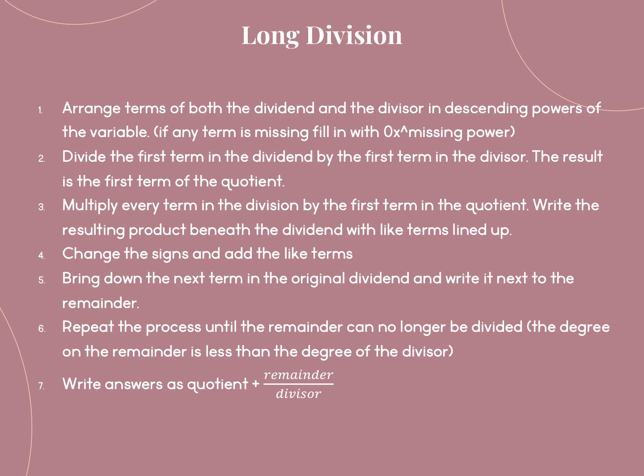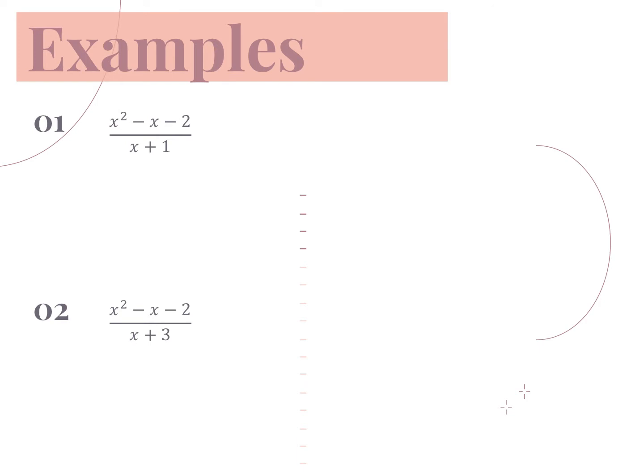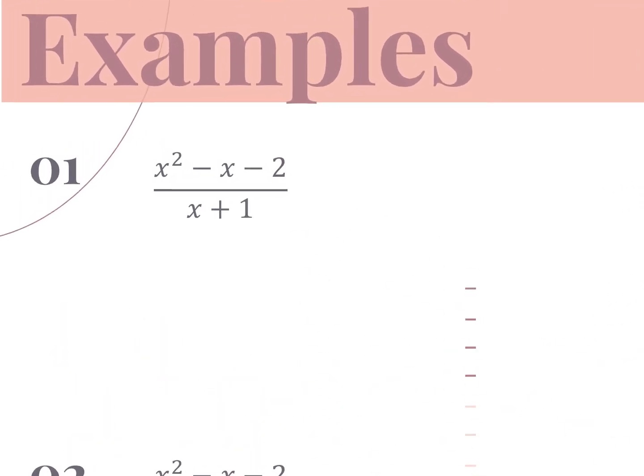When we write our answers, we're going to have the quotient plus the remainder over the divisor, sort of like a mixed number. Now, I know this was a lot of words, and you're like, oh my goodness, I am totally lost. But as we go through this, it's not going to be that bad. Now, the numerator is going to be your dividend. The denominator is the divisor. So the numerator goes in the division box. I need to make sure that it's written in descending order of exponents. So I have the x squared first, then I have x to the first, then just the constant. Then I put the denominator on the outside.